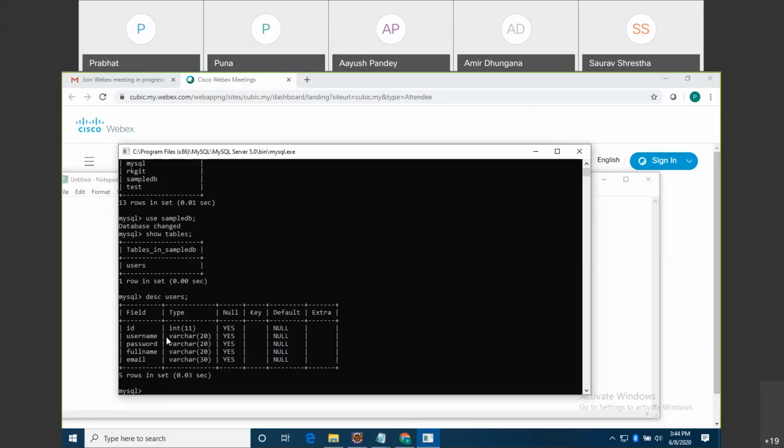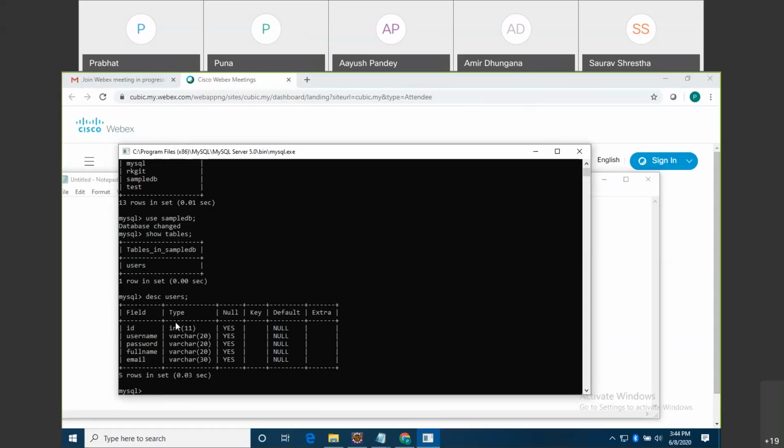Remember, for string in Java you are using String, but in place of string, what you need to write here? Use varchar here. There will be a dedicated session for database. Here we are not going to discuss all the details of database, only the useful things.